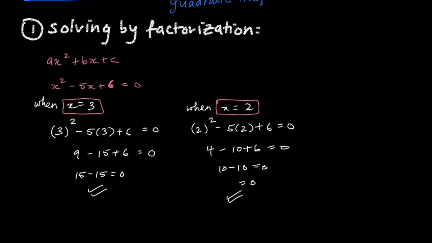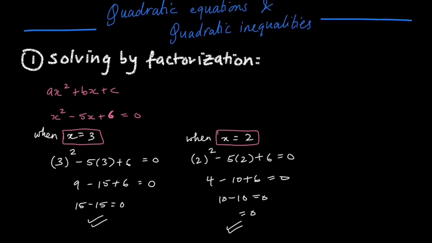Now, when we have a quadratic, let me just tell you guys something. When we have a quadratic, the highest degree of x is 2, right? Because it's always just going to be x squared for a quadratic. When we have a cubic, x cubed. Then we have x to the power of 4, x to the power of 5, and so on. So these degrees can keep increasing, right?